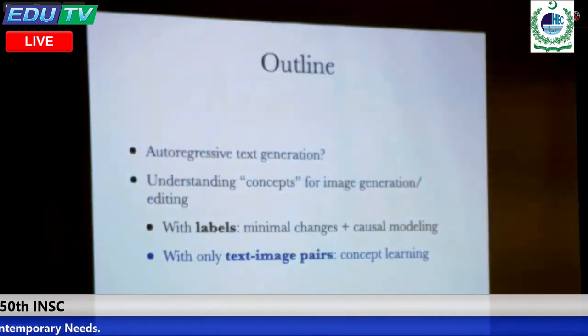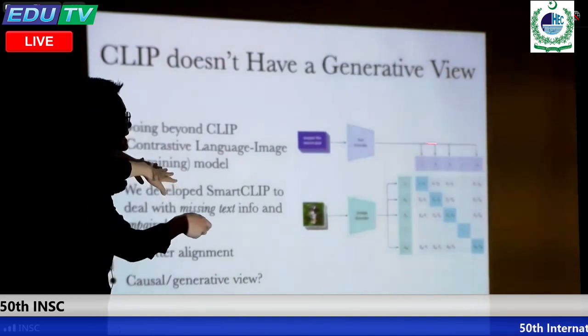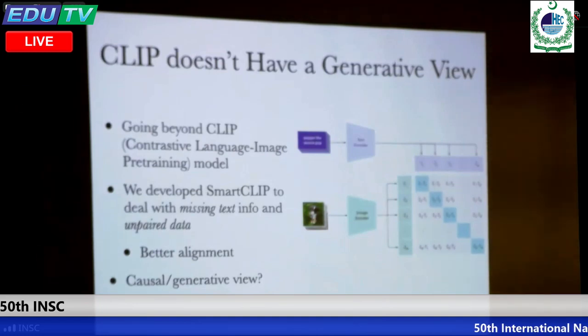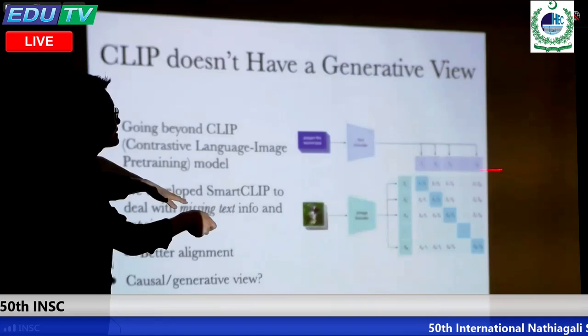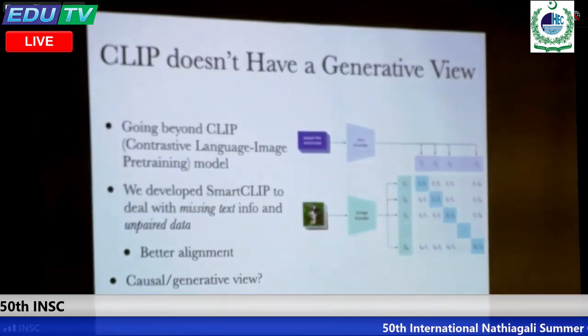Next, let's go further. Suppose we don't have explicitly given features. We only have text-image pairs, right? A classical way to make use of image-text pairs is to use a CLIP model, the contrastive language-image pre-training model. This is the way to relate images with text by making use of something like a nonlinear CCA, nonlinear canonical correlation analysis. I try to see how they are related. I can find the features of the images and the features of text so that they are heavily related. This way, I can draw the correspondence information between text and images.